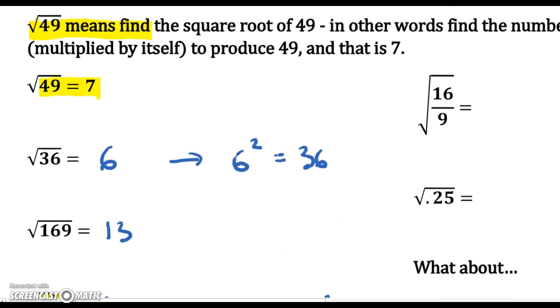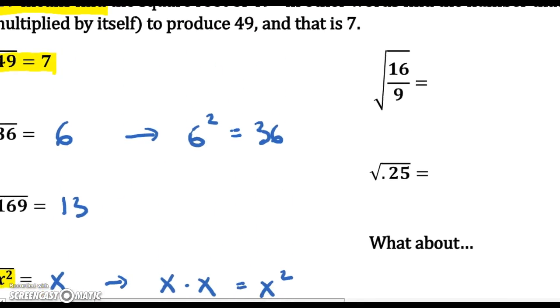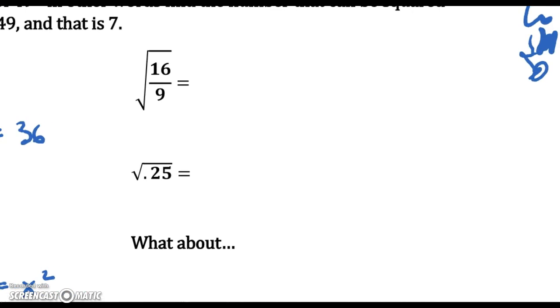Okay, let's try some of these. Now, these fraction ones again look a little challenging, but we can treat the numerator and the denominator separately. So we can take the square root of 16 and then take the square root of 9 to get our answer. What's the square root of 16? That's going to be 4, because 4 squared is 16. What's the square root of 9? We did that one above. That gives us 3. So there's the answer to that one.